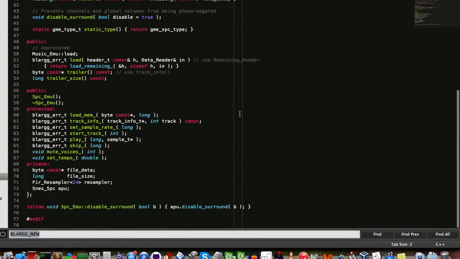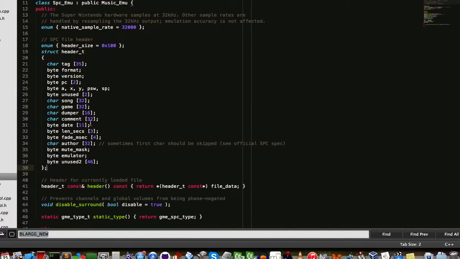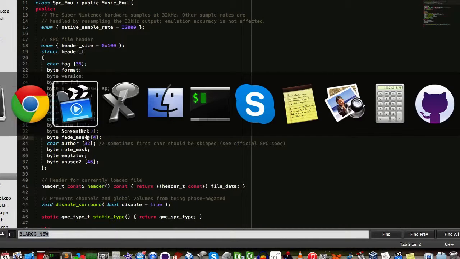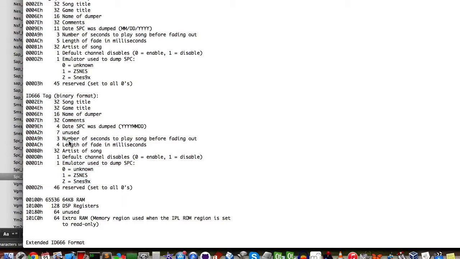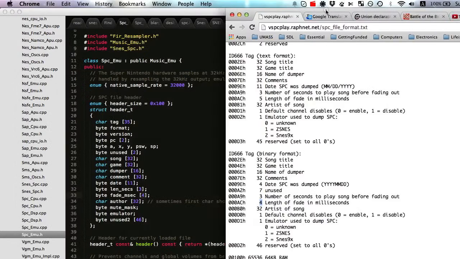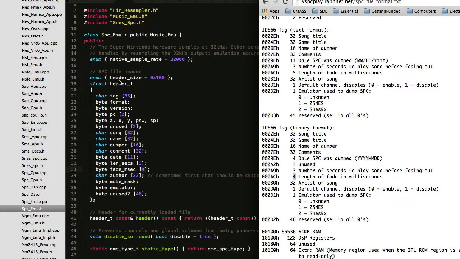It looks like I'm trying to identify if this is the binary or text format. So if the fade is 4 bytes, and the length is 3, I think it's binary. Yeah, so this is binary. That's the binary, because otherwise the length would be 5, and the number of seconds would have been 3. See if I can find anything else. 46. So this is the binary.